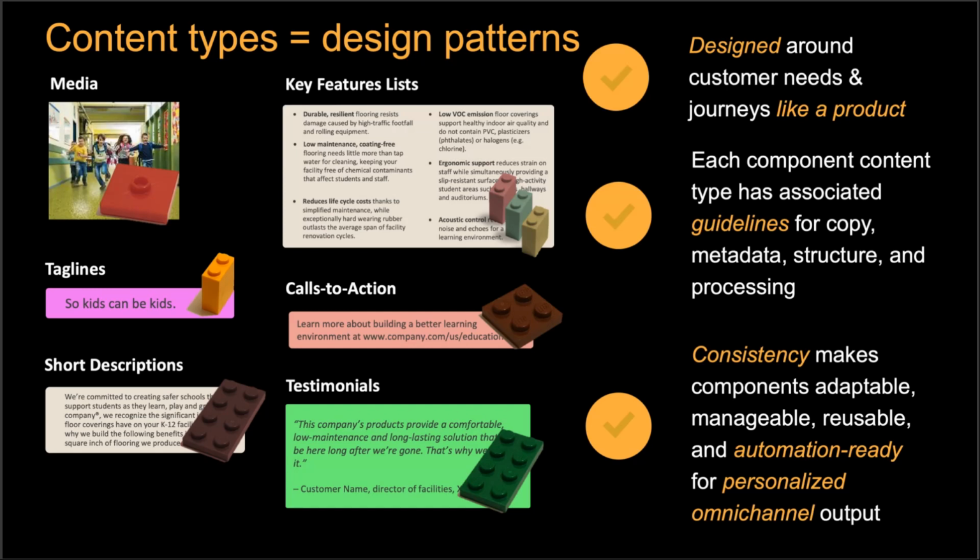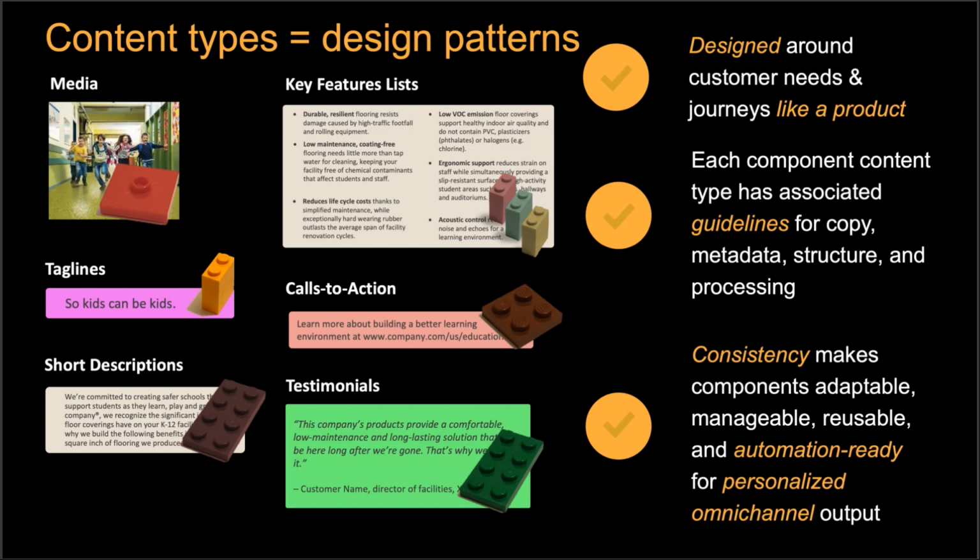In all of our projects, we go through a design phase. So we look at what are the content types in particular for this project. So I just mentioned that we use the precision content standard. That's a writing methodology. But for the particular user and their journey, we design content types. And so we design content around customer needs and journeys like a product. We have a specification for the content. We do iterations on that specification, which is called the content model.